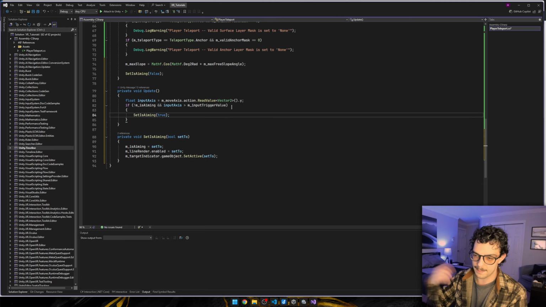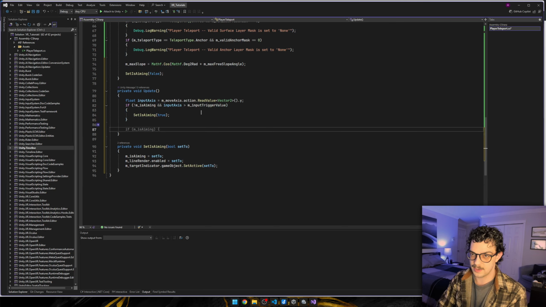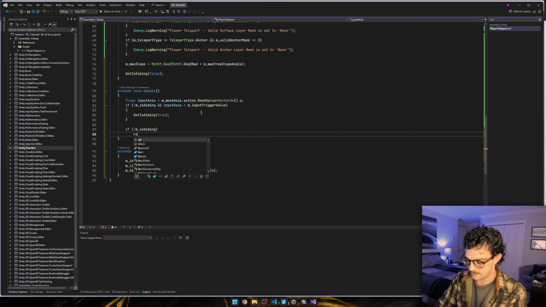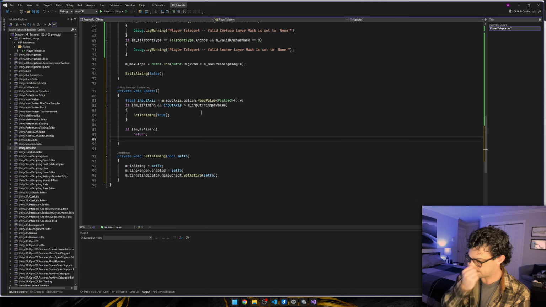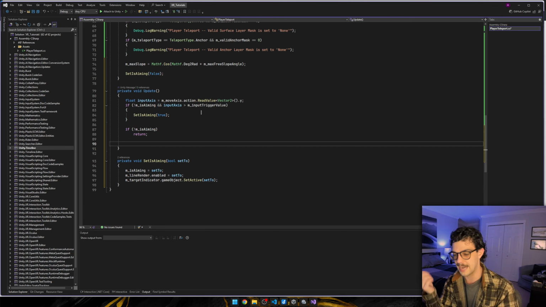So that's going to bring up everything that we need visually. After this point, if this is false, so we're not aiming, we might as well just get out of here, because we don't need to do anything else in this update loop if we're not trying to aim.